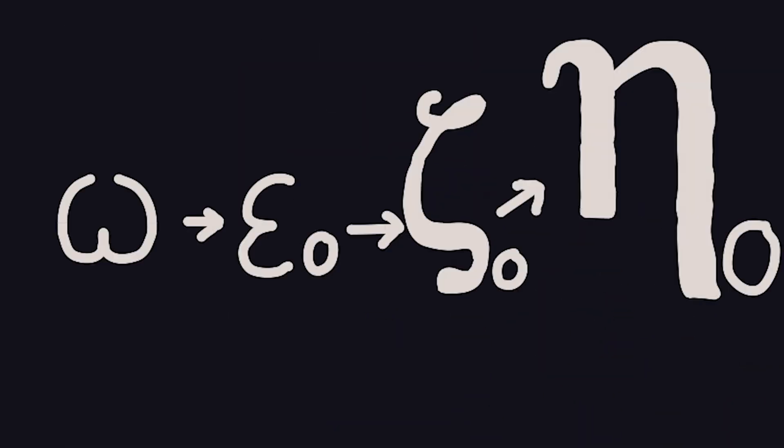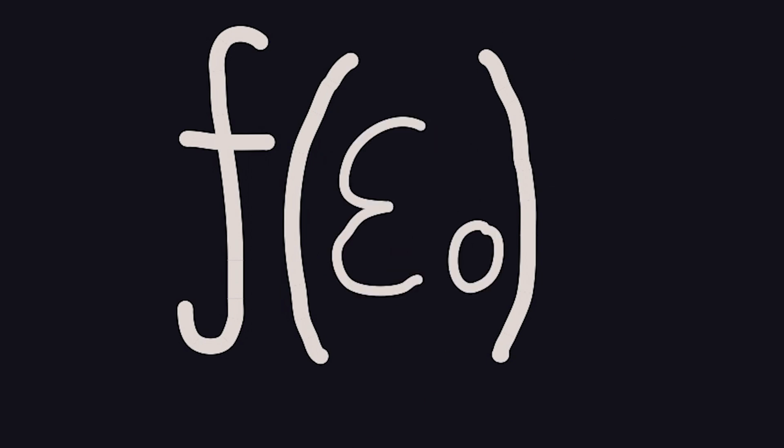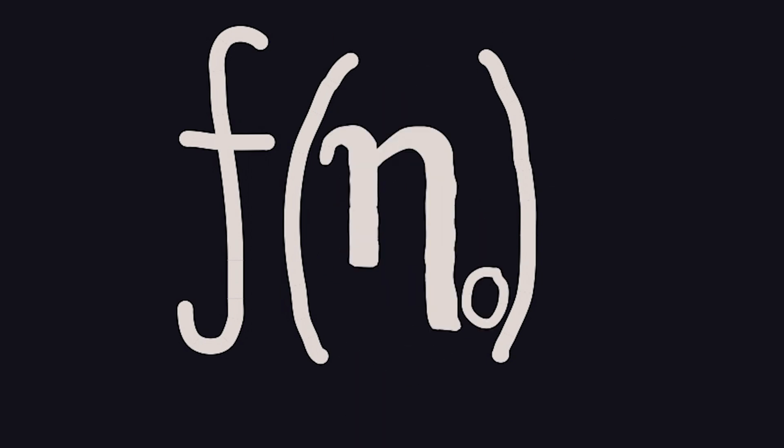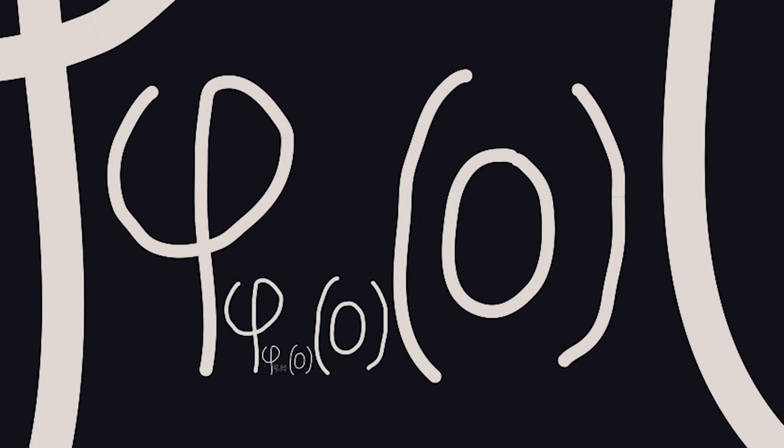Let's slow down for a minute — we've just been making more and more types of ordinal infinity. But what if we assigned a function to the infinity type, so we can describe any infinity going higher and higher? This can grow much faster, and there is a function like this: it's called the Veblen function, written with the Greek letter phi (not to be confused with the golden ratio). So for example, phi one is epsilon zero, phi two is zeta zero, and phi three brings us up to eta zero. If we infinitely nest the Veblen function within itself, we can reach the incalculably massive infinity known as the Feferman-Schütte ordinal.